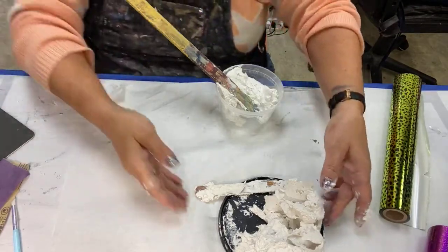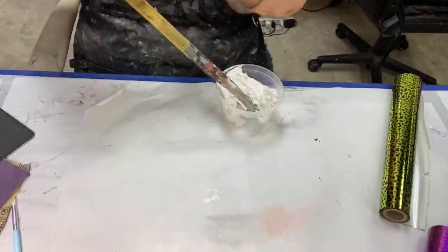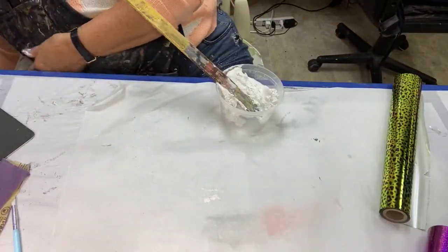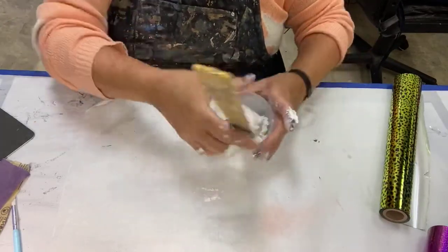There, get my messy lid out of the way. Don't waste that much product like I did. Be better than I am. That was nothing but waste, and it was all nobody's fault but my own.